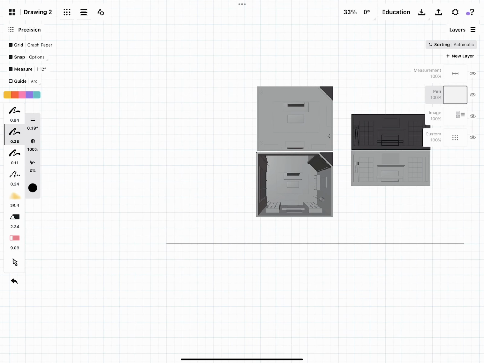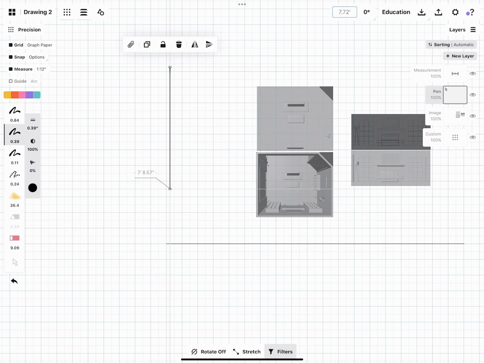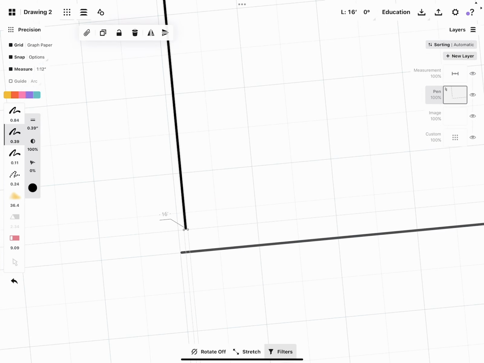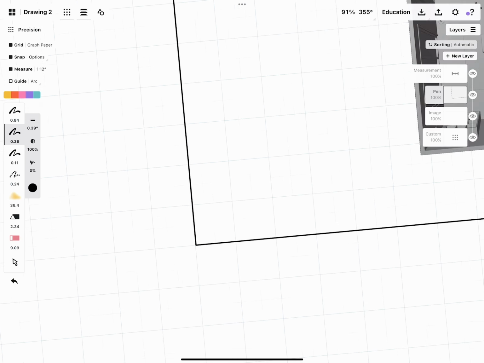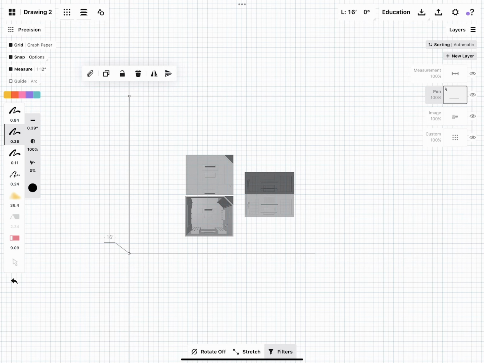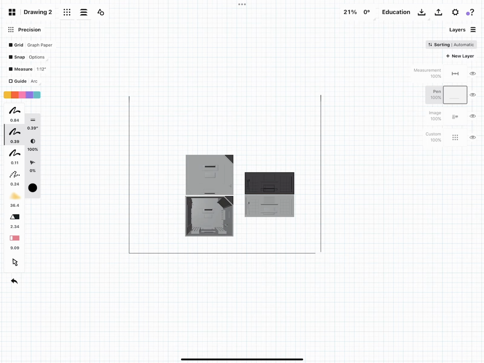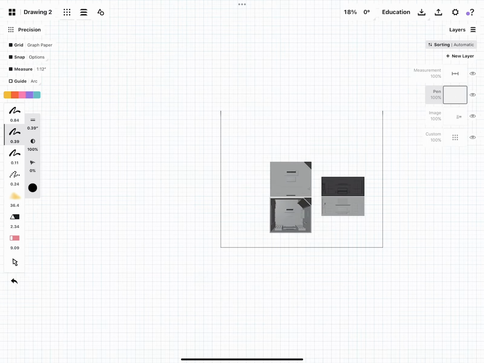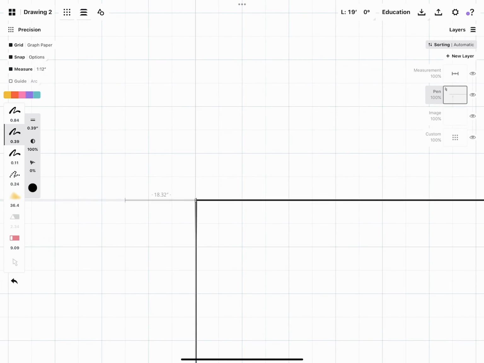I can make one more line. This time I go vertical. Again, same thing. Very quick line up and down. Select the line, press and hold on the dimension. That's 16. And then this line I will now position there. I will make a copy, and there. Very good. Make a copy. This goes to there.